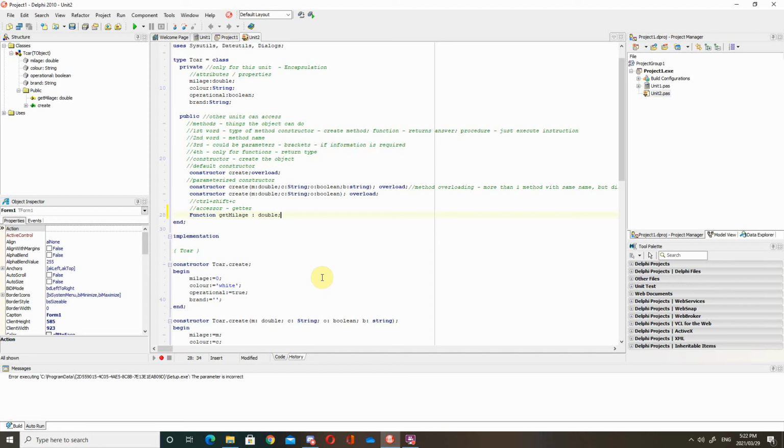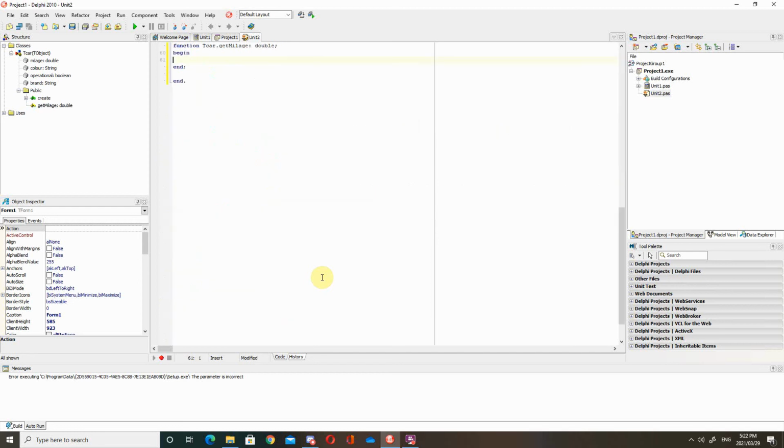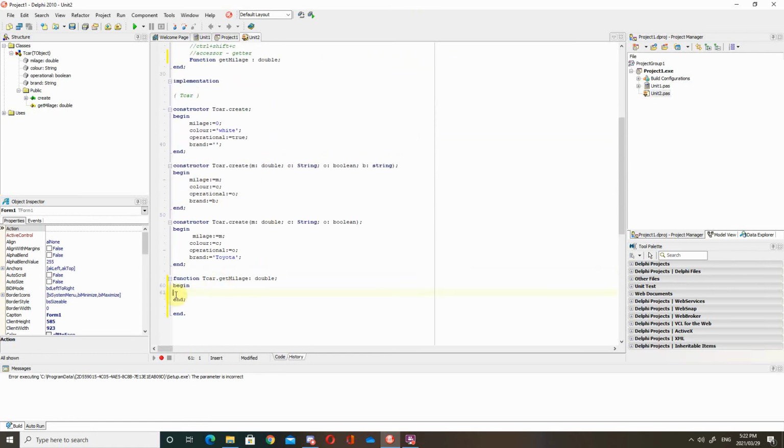Alright, if you've just got the one accessor, then you press Ctrl Shift C. It creates this for you. And then for an accessor or for a function, whenever you've got a function, you get a variable called result. So you're just going to say result gets the value of, and whatever you give to result will be sent back.